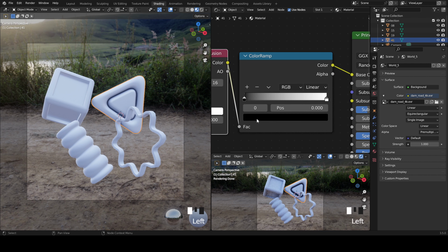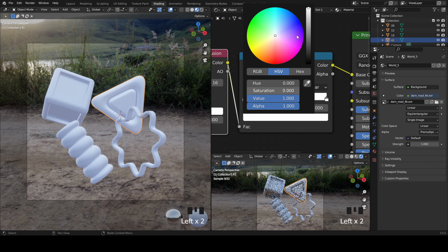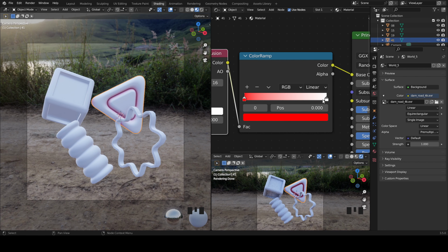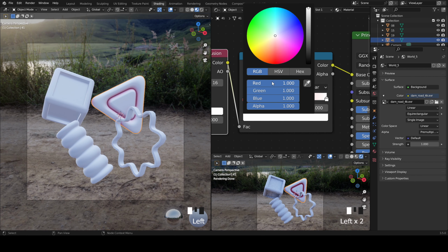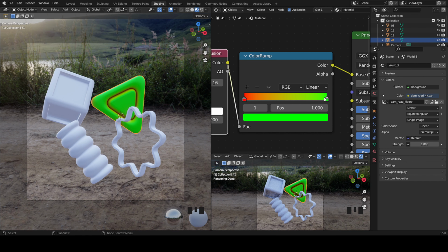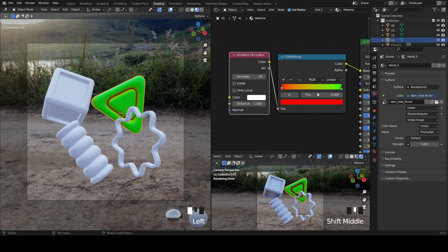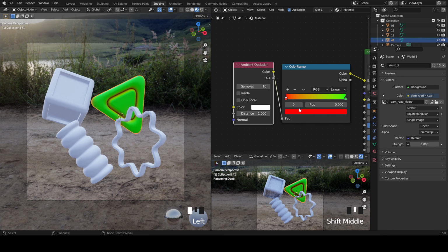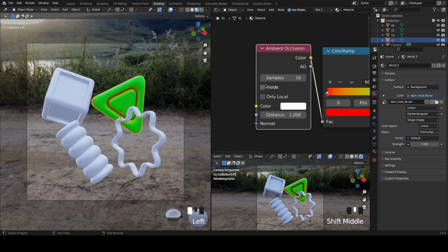So I'll take the black and put a red value, so red all the way up. In here I'm going to put, I think, maybe a green. It looks really cool. And maybe bring the red. I'll keep it like this. So we have a really different color for here.